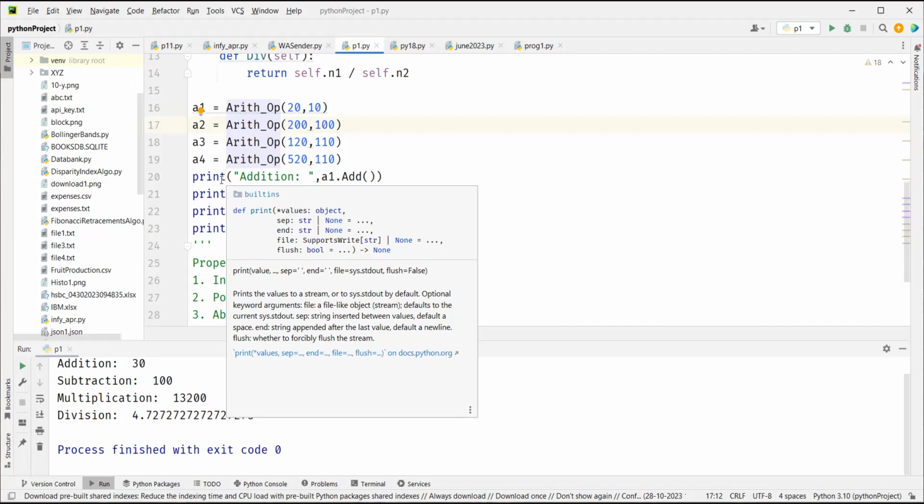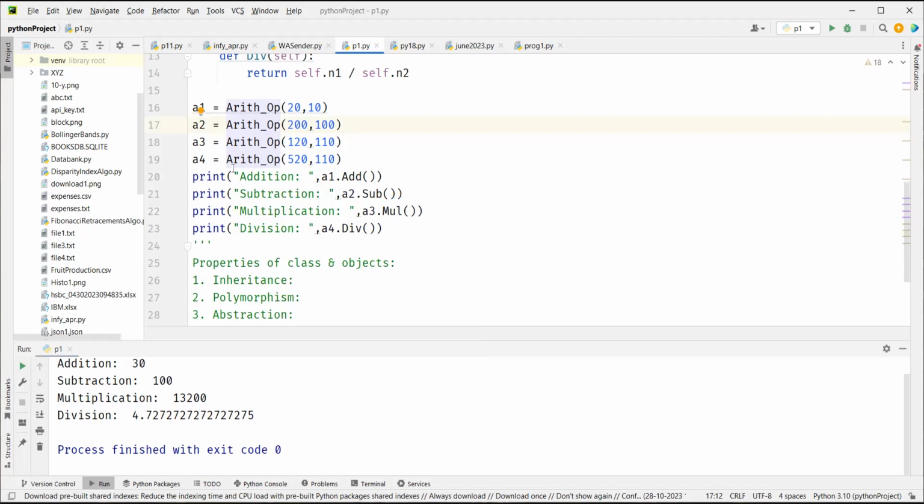Just to show you, as a user, when we did list or dictionary, we didn't have to get into details. We didn't have to worry about how append worked or how copy worked. We call this function and the work is done. We don't have to worry about the implementation details.